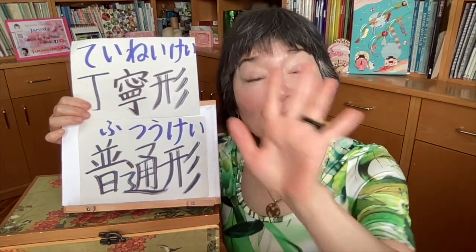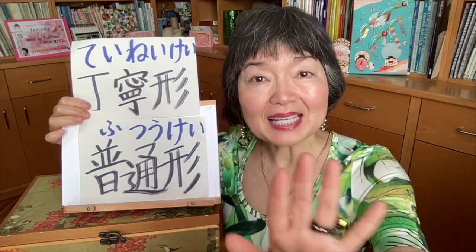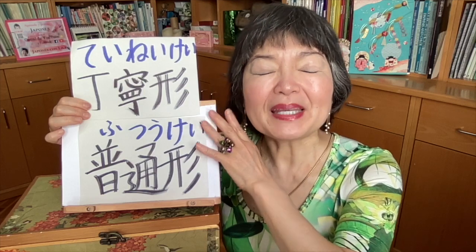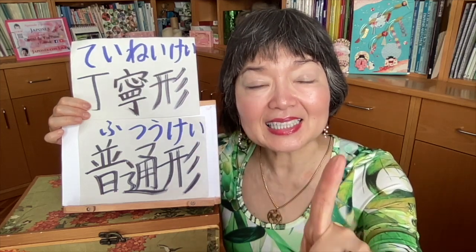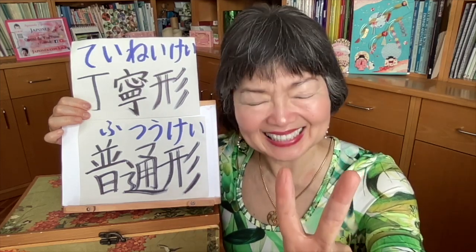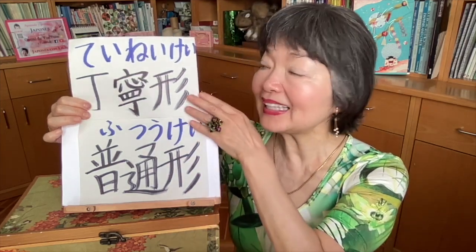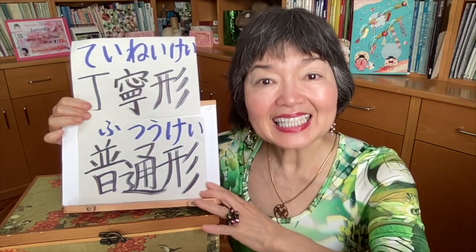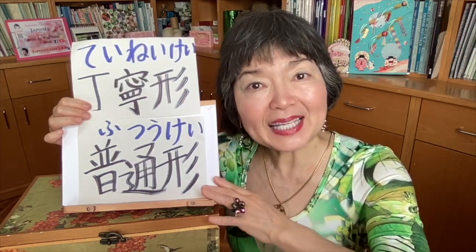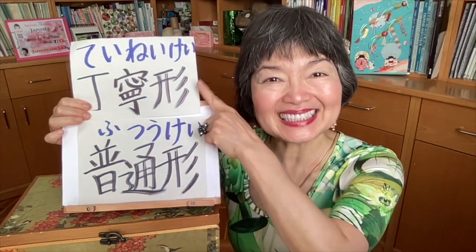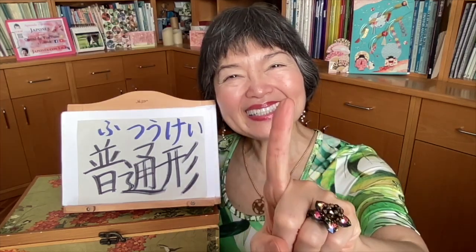Now a quiz time with 5 questions. This time I'm gonna tell you 5 sentences in English. But each sentence that I tell you in English, you must change into 2 Japanese sentences. It means the first, in 丁寧形, the polite form, and the second, in 普通形, the plain form. So one English sentence is going to be two sentences, 丁寧形 and 普通形. Okay? Let's get started.